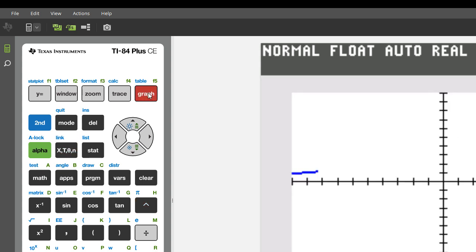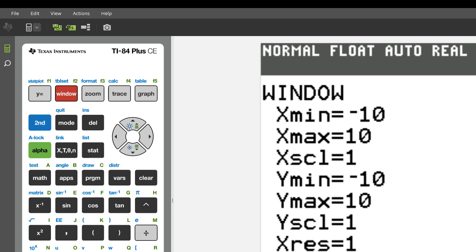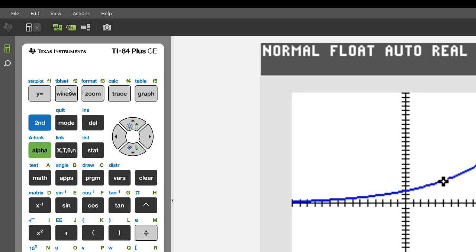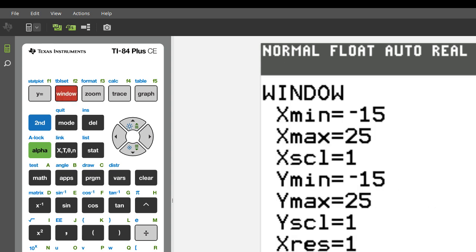Okay, so now we're going to graph that and see what it looks like. All right, so I want to change my window a little bit here. I'll set the x minimum to 0 and the y minimum to 0. And what that's going to do is give us just quadrant 1 of the graph, which is what I want to see. And that looks more like what I'm looking for. Let me zoom out a little bit so you can see what happens to this curve. I'm going to have to reset the window. There we go. Now you see that exponential growth.